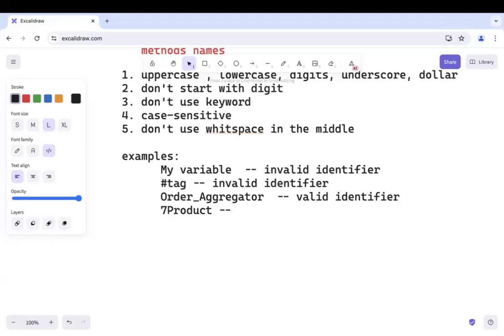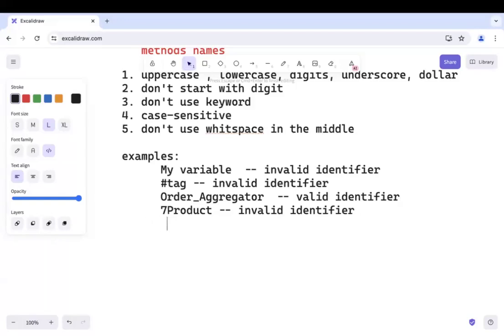Folks, tell me, is 7 product a valid identifier or an invalid identifier? Invalid. Do you know why it is invalid? Because it starts with a digit. Because it's starting with a digit, it's an invalid identifier.